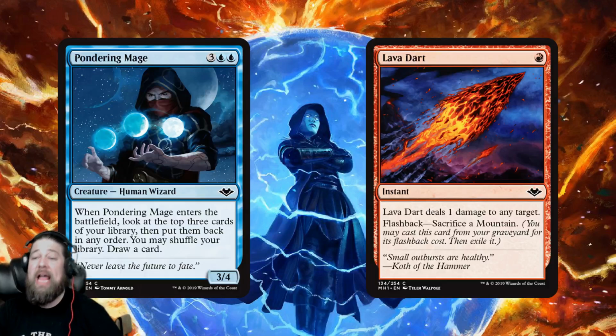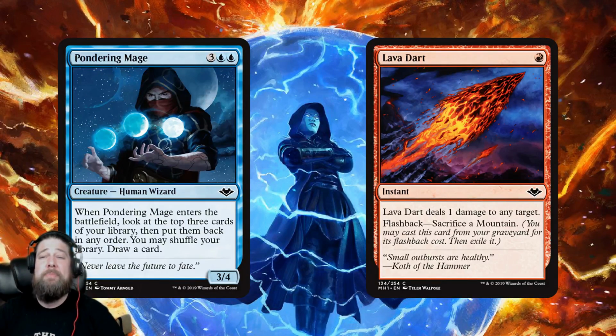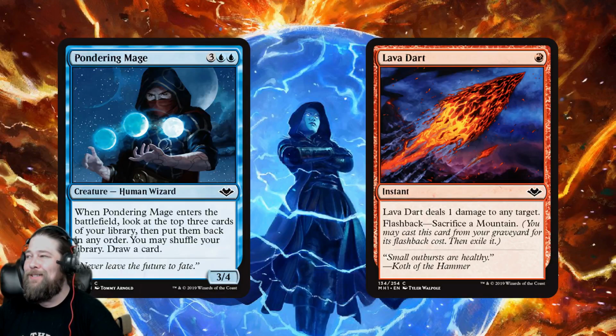Great in limited, though. And then Lava Dart's kind of interesting. It's like a Gut Shot without Phyrexian mana, but you can flash it back by sacking a Mountain. Maybe there's some argument to having it be like 2 spells for 1 mana with your Arclight Phoenixes, but I'm not sure it's actually going to be better than Gut Shot when it's all said and done, even though it's a sweet card. And those have been our daily Modern Horizons spoilers for today.